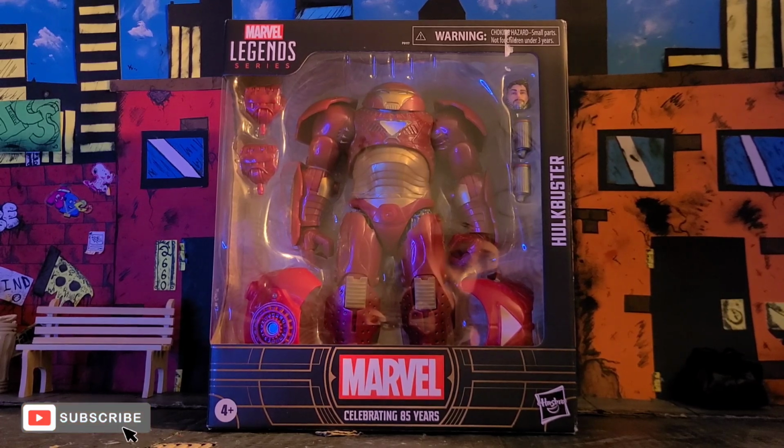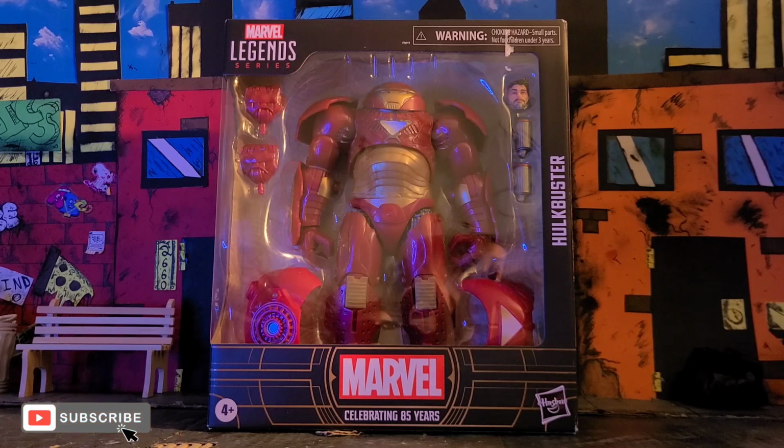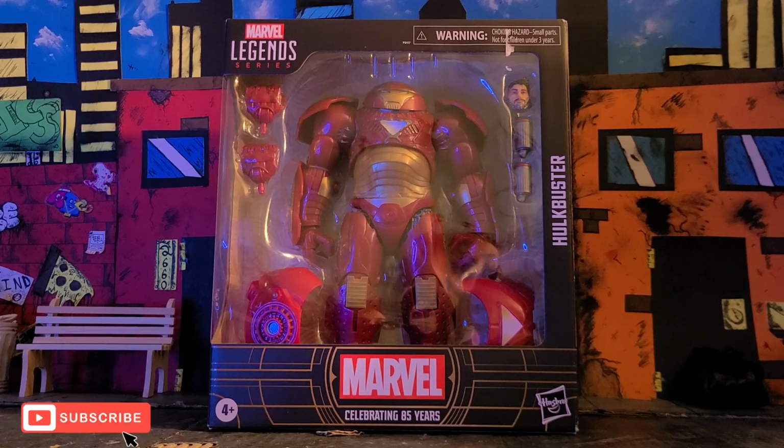And I think having all these separate parts will open up a lot of opportunities for different stop motion ideas. Just like maybe the Hulk ripping off some of the armor pieces, or even the chest piece slowly coming onto the figure as Tony's getting ready to use the suit. That'd be kind of cool.